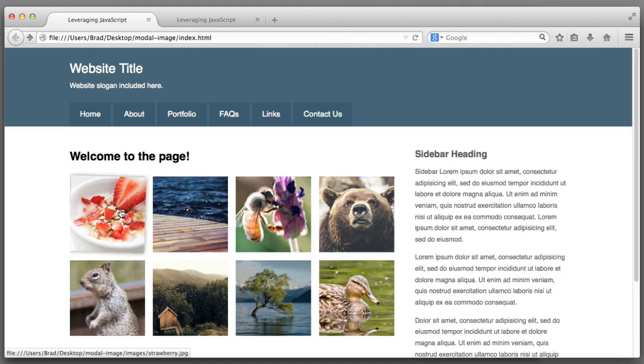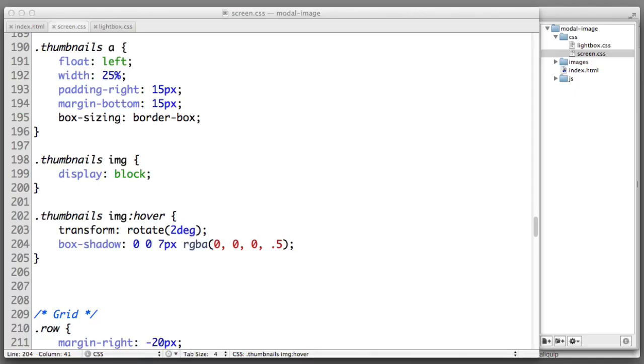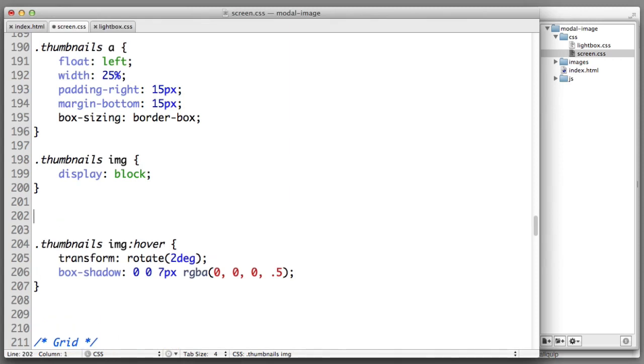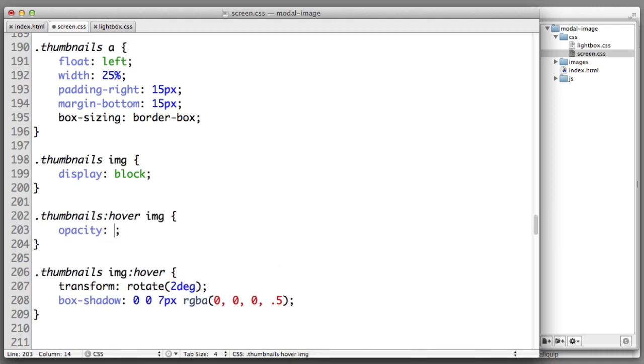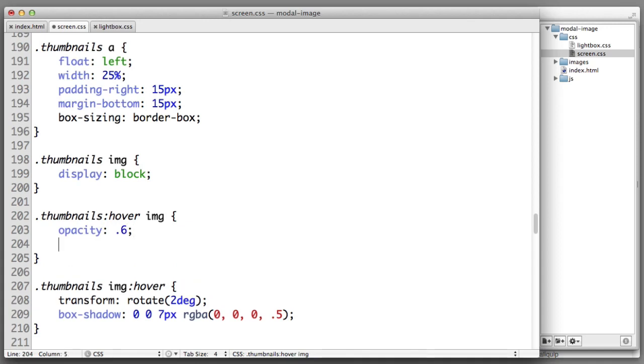I like it. Now let's imagine that when we hover over one image, we want all of the other images to fade out and shrink a bit. So to do that, all we need to do is create a different rule in our style sheet, select the thumbnail's parent div, and say when it is hovered over, select all images. Let's lower their opacity. And let's also reduce their scale. So transform, scale. Let's try 92%, 0.92.